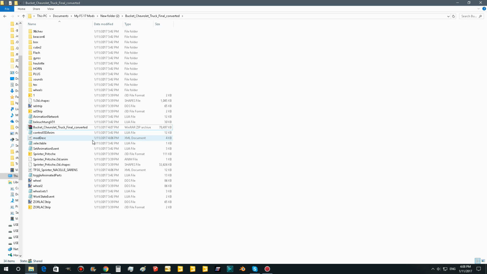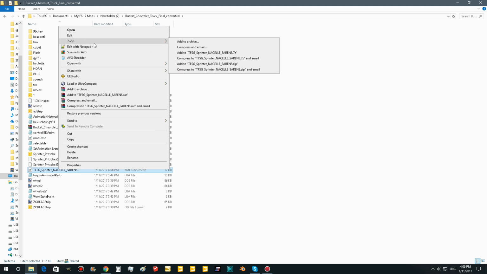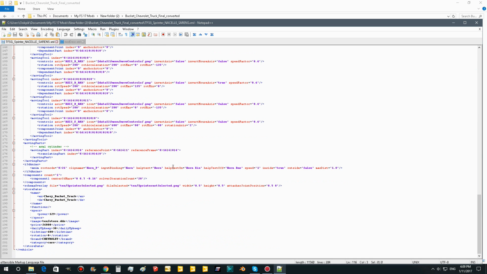There are a couple things you can check if your mod is not showing up in game at all. For example, check that the archive of your mod, right here, is a zip file. So you'll want to make sure it's a zip file in order for it to work in your mods folder, or in game for that matter. And another thing you're going to want to check is in the XML file of your mod, check that there is a block here that says StoreData. Make sure there's a part that says StoreData and has all this info here.